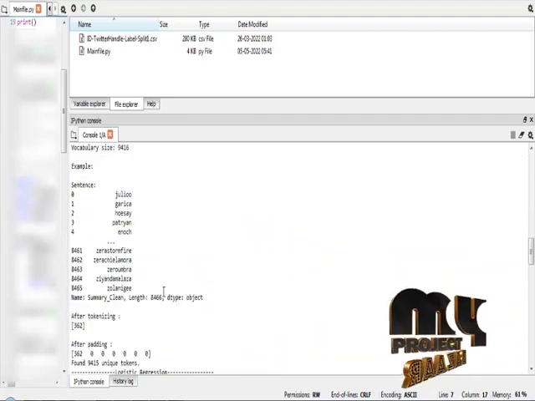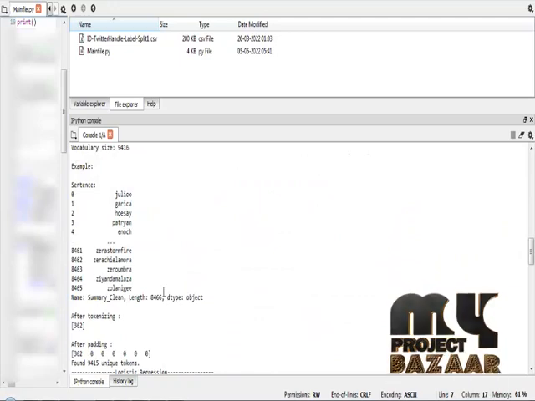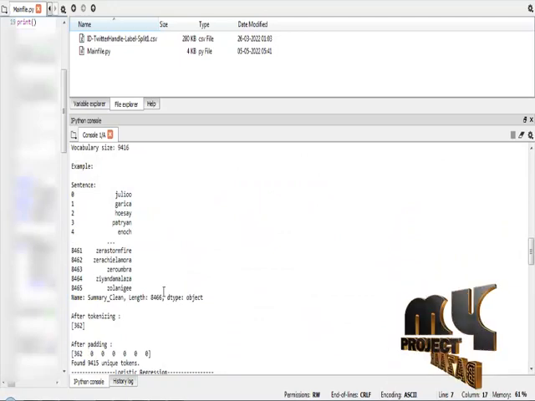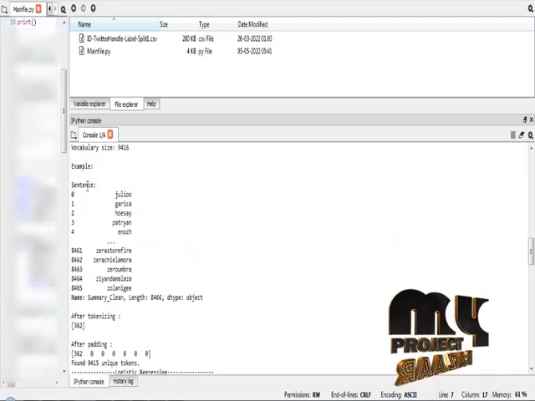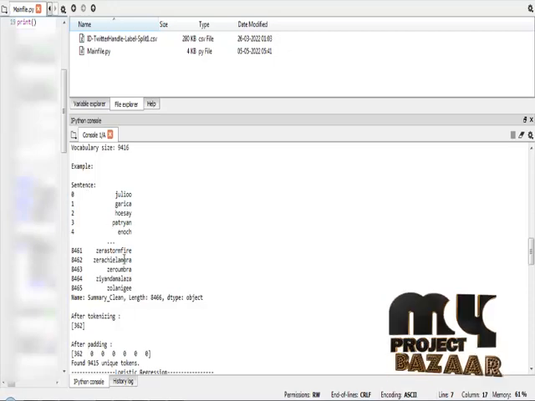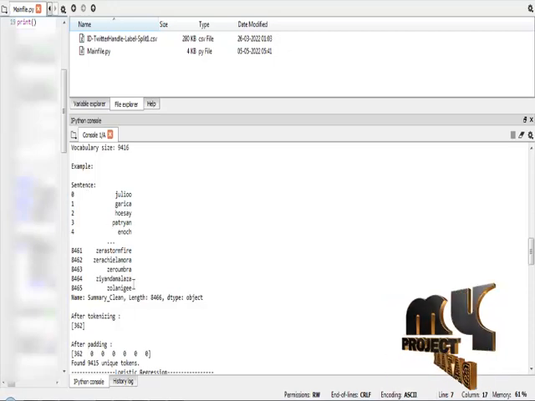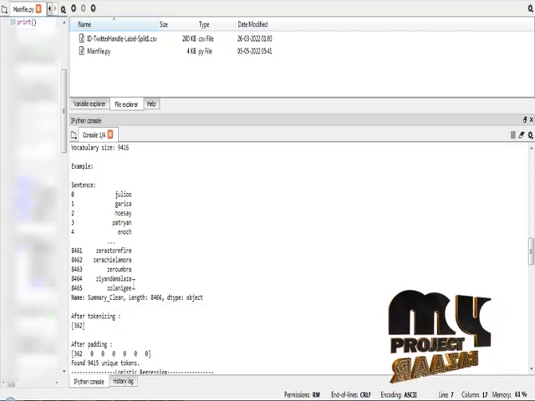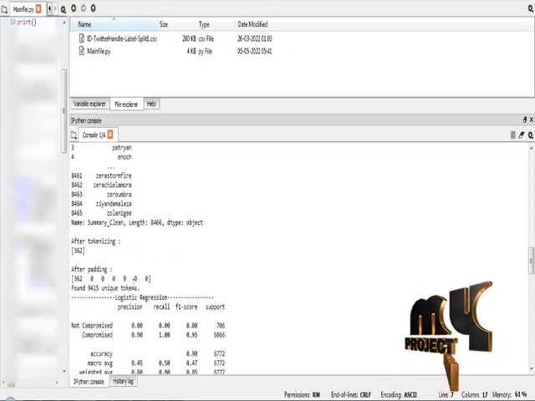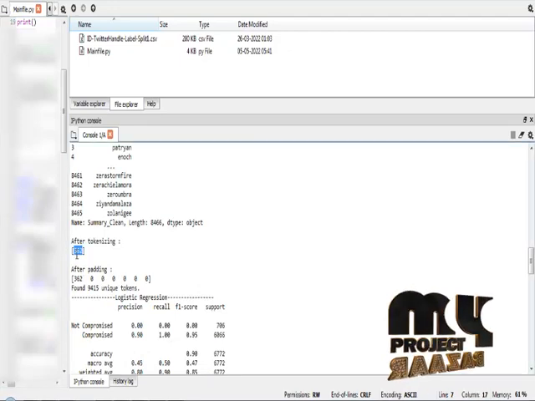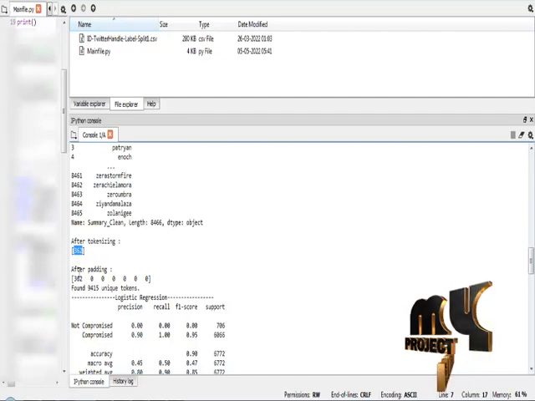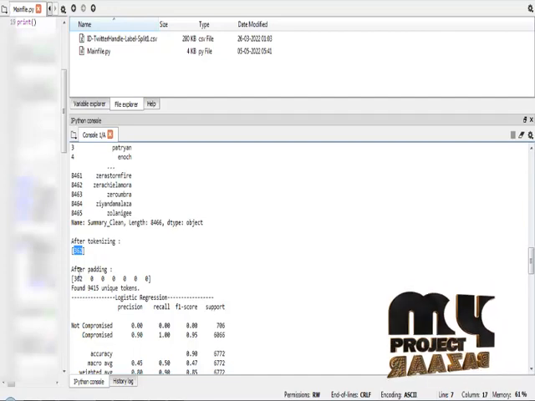After that, I apply tokenization. In tokenization, I read one sample text from our dataset, and this is an example of the sentence that we extracted from the count vectorization function. After that, I tokenize it. This is the tokenization of the words. And after that, I apply padding, which is used to convert the sequences into numerical form.